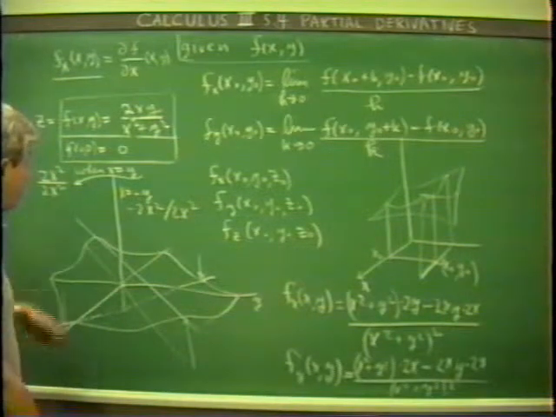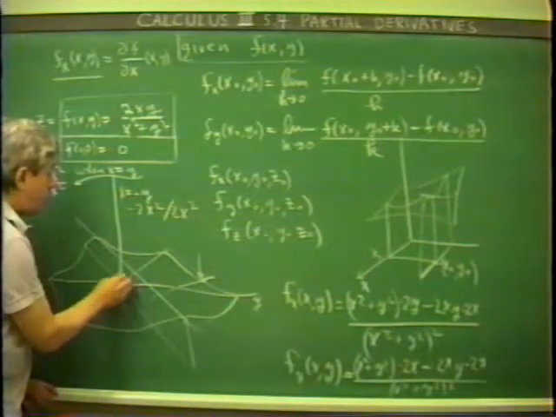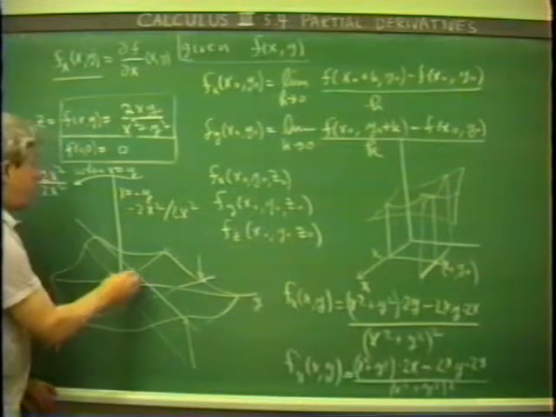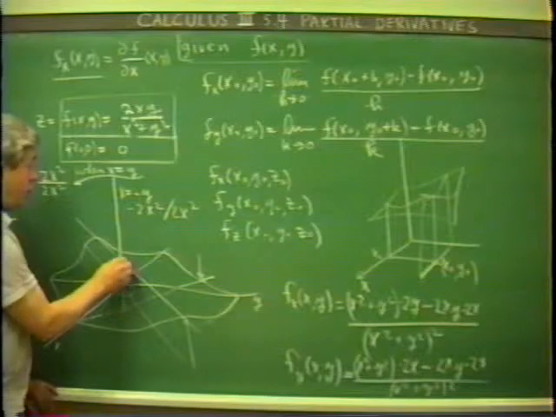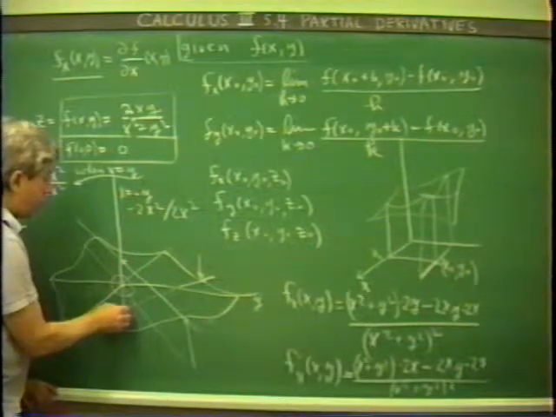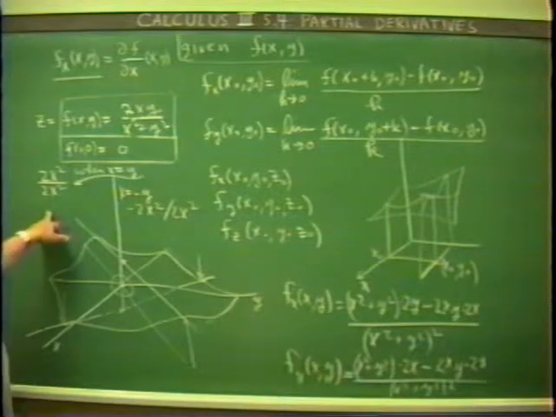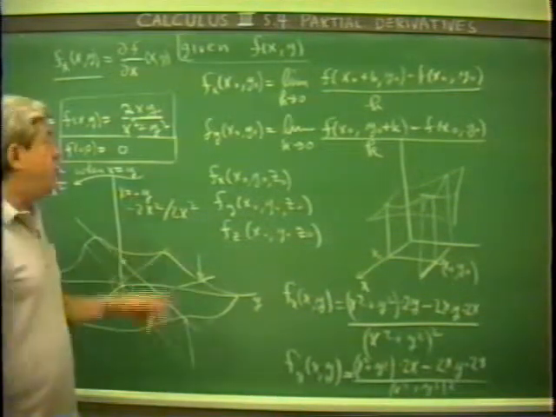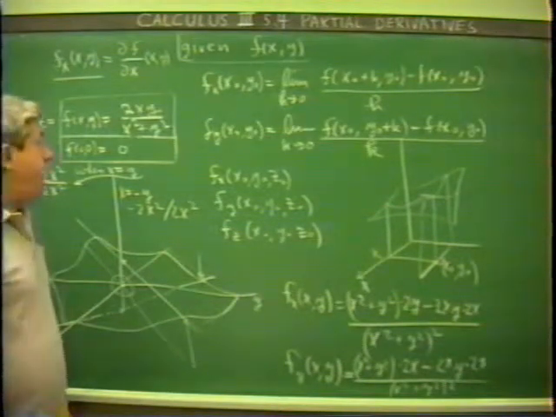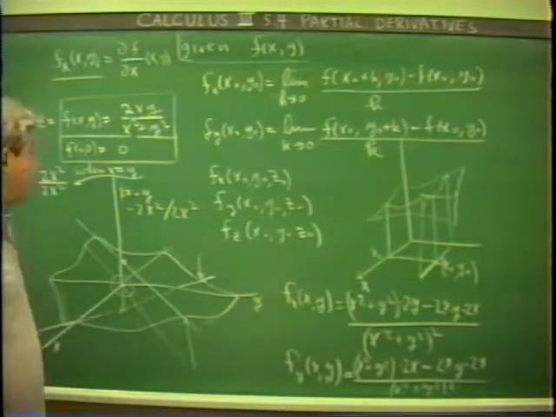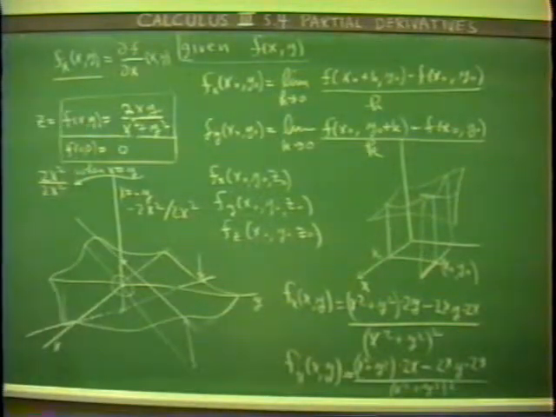Its partial derivatives exist, and they exist at 0, but this function is clearly not continuous at 0, because continuity means that if we stay close to 0, this function has to get close to its function value, and it doesn't, because it's 1 over here and minus 1 over here. So the partial derivatives of a function can exist even though the function is not continuous. However, let me repeat that most of the functions that we look at will be continuous at the points in their domain.